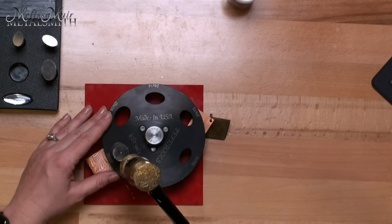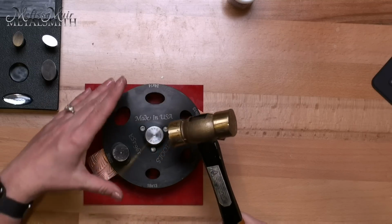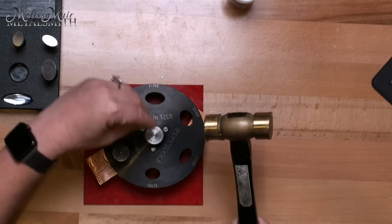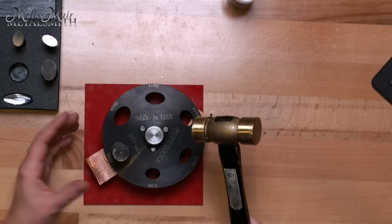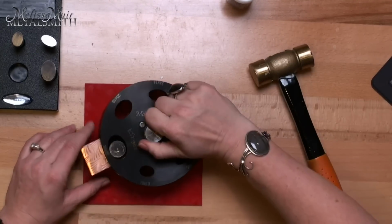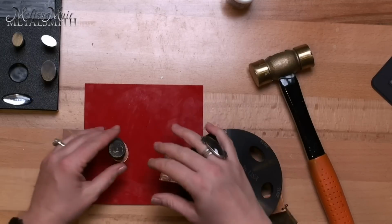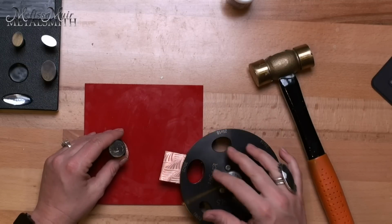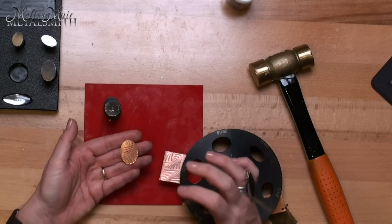And you want to give a nice good strike. It may take a couple strikes to get it through, but that's the beauty of this type of system, is that your metal is held tight, so we don't have to worry about that metal bouncing around in here. So we're going to give a couple good strikes. And like I said, we've got that full punch clearance system, so my punch stays. I don't worry about it getting stuck in the cutter. And now I have a perfectly cut oval that is repeatable.